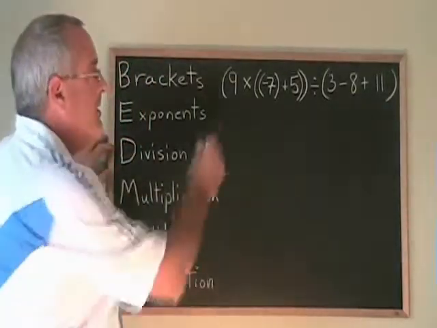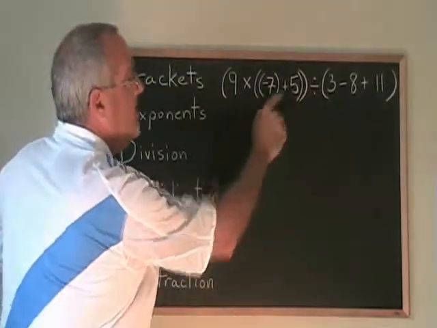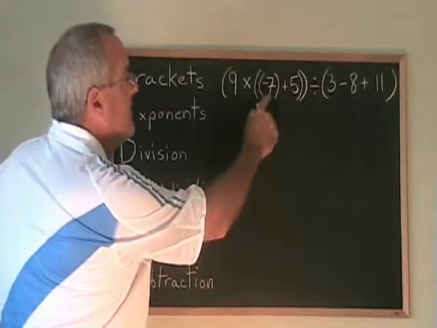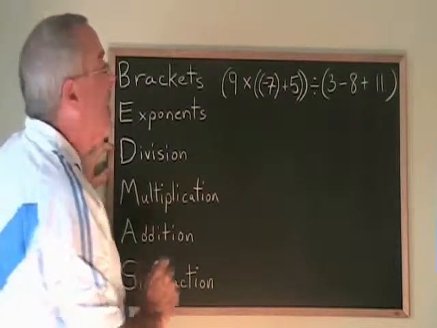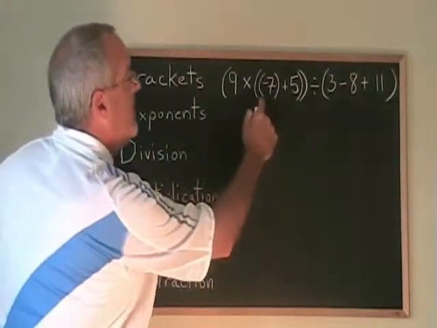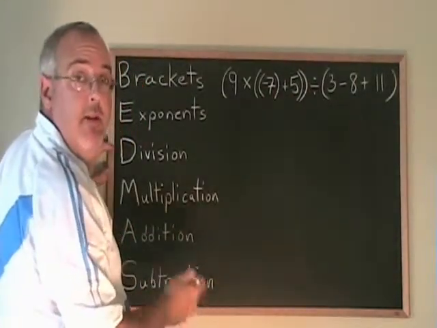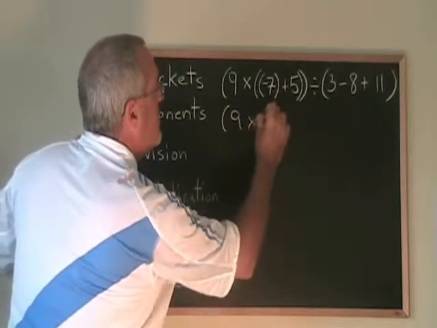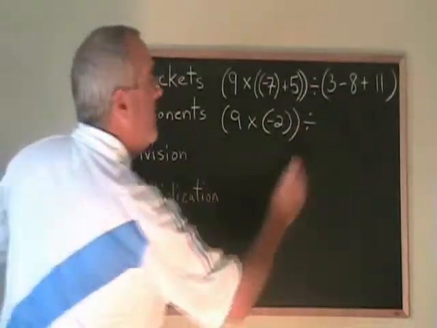But inside the big bracket, we have a smaller bracket that has -7 plus 5 in it. And just to make things a little bit more confusing, the -7 is in a bracket so that we can see the negative sign a little better. But reading it carefully, I see that the first operation I have to do is the innermost bracket here, -7 plus 5. And -7 plus 5 is -2. This becomes 9 times -2. And I copy the rest down.